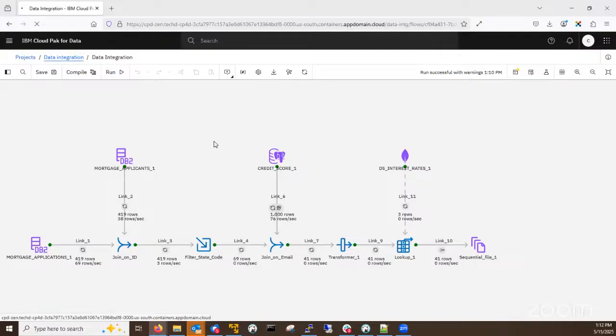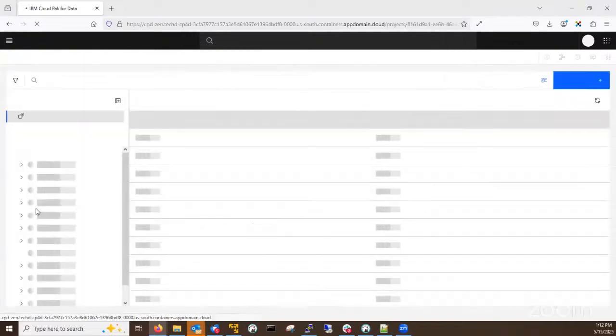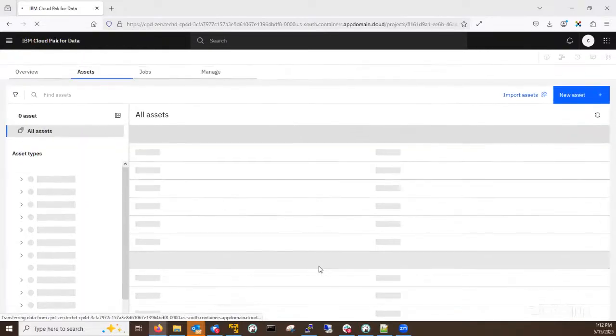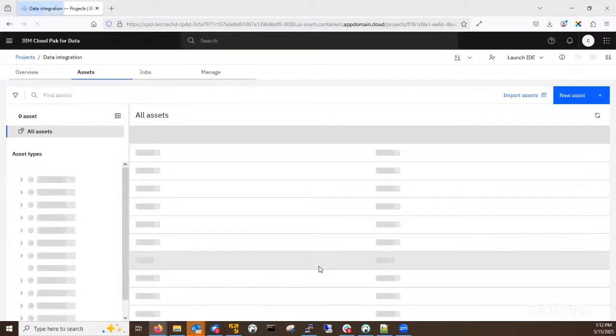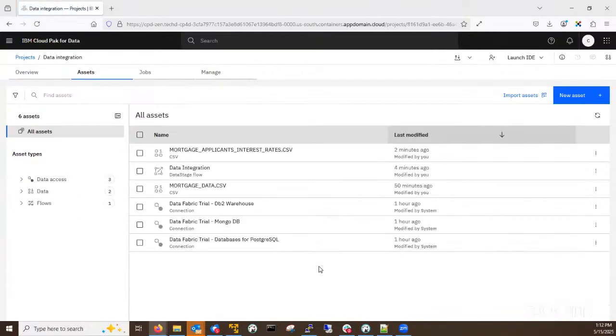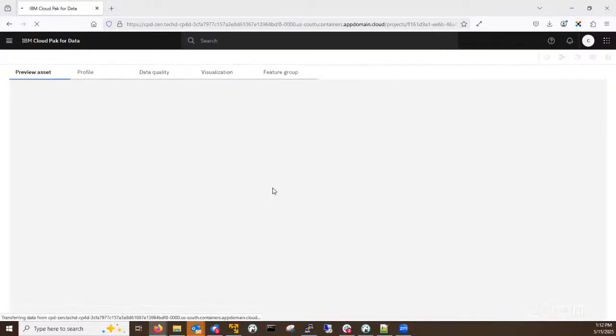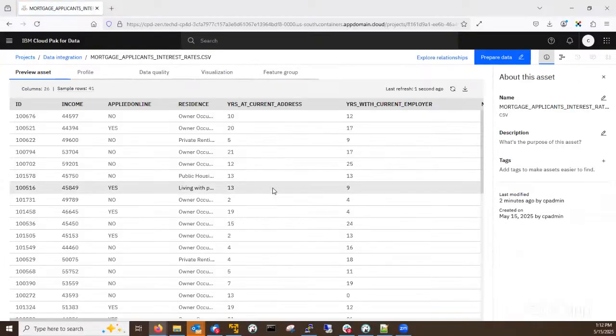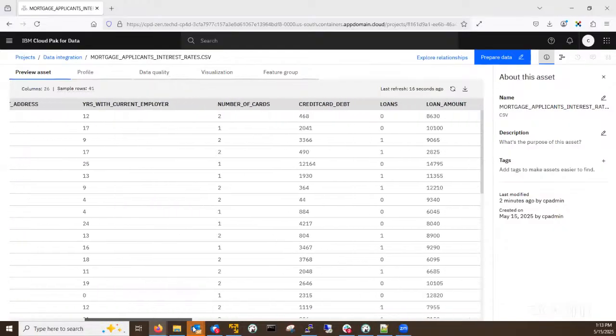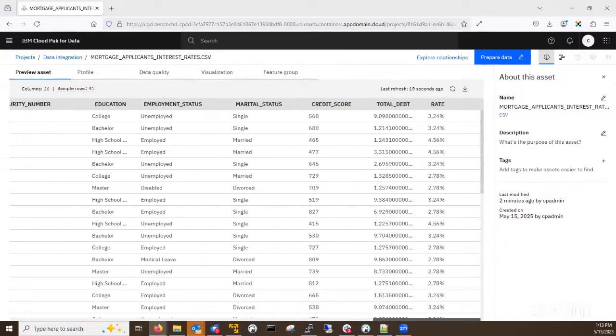I should have my new data set. Now we should have 6. And I do, which is good. And so now if I click on the new CSV file, we get kind of that same previous look and feel. I've got 26 columns, 41 rows, which we know from the flow output is the right number of rows. Right, and I can navigate through and see what the different values look like.